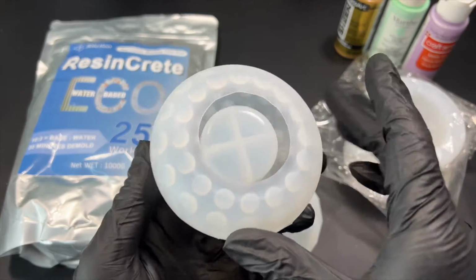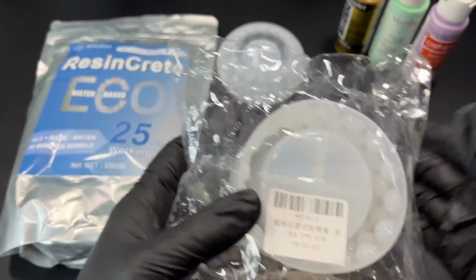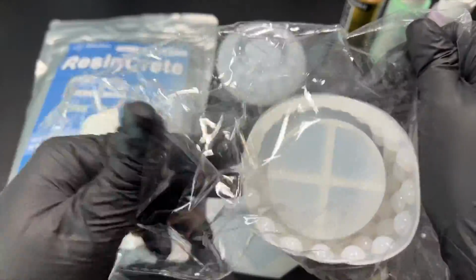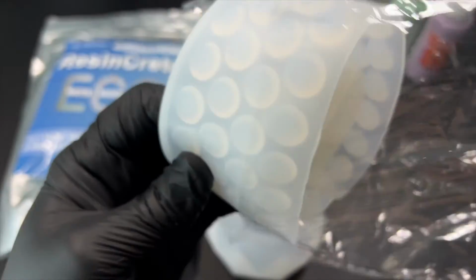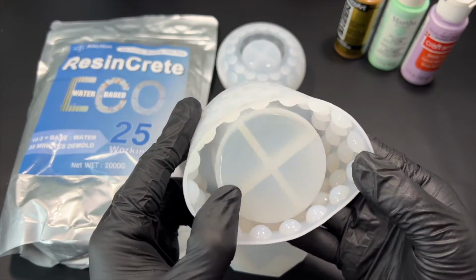The molds I have here, the designs are really interesting, and I say interesting because I don't know how else to describe them. They're not exactly cute or beautiful, but I do really like them. I think this bigger mold here is a planter pot mold since it's a bit bigger, but in this instance, I'm going to be using it as a tea light holder.